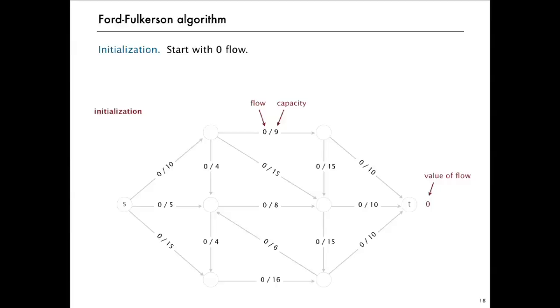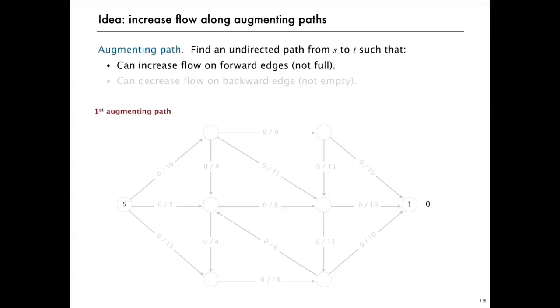To get started, we're going to look at a general scheme for solving Maxflow min-cut problems known as the Ford-Fulkerson algorithm. Dates back to the 1950s. The idea is to start with no flow anywhere. So we initialize all edges to have flow 0. And then find any path from S to T so that you can increase the flow along that path.